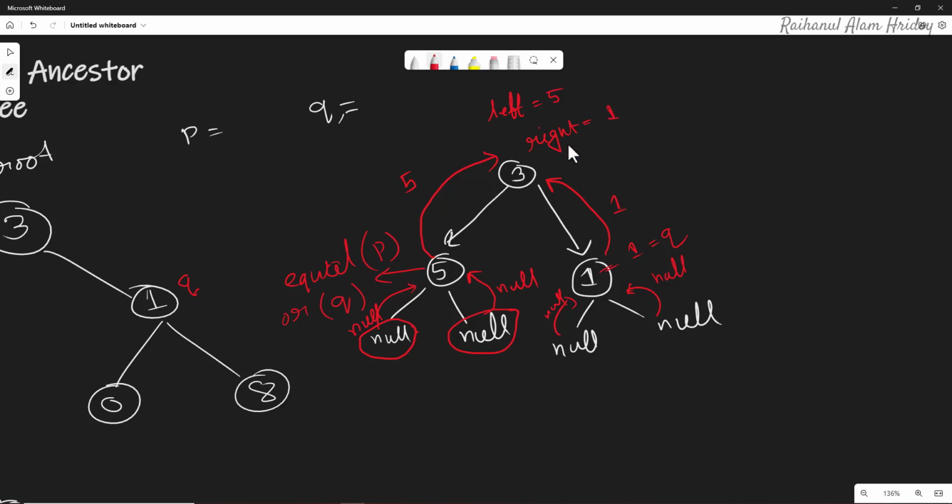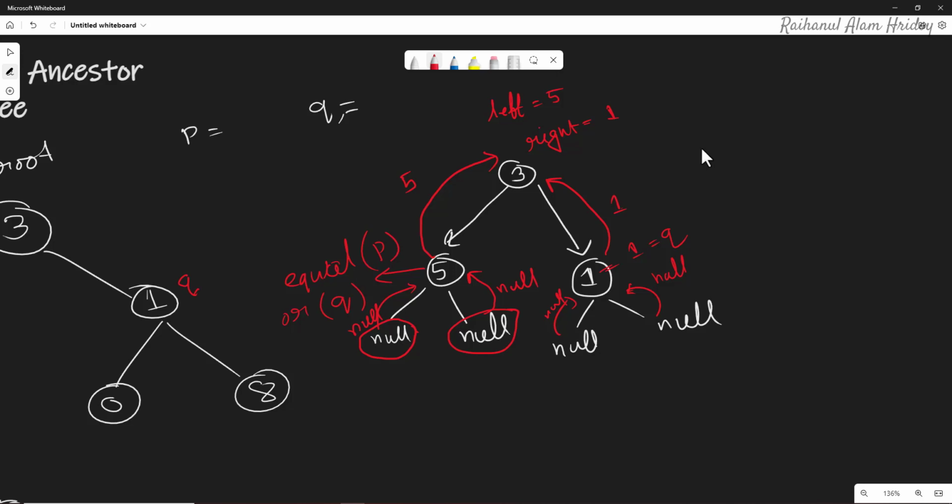In this case, when we are in node 3, this root 3, we see that we have found the left value not null and also the right value not null.